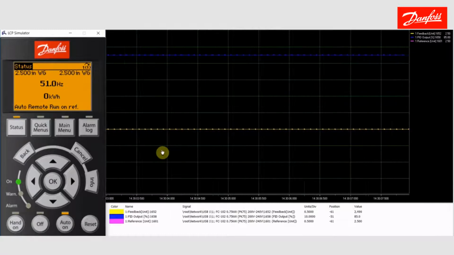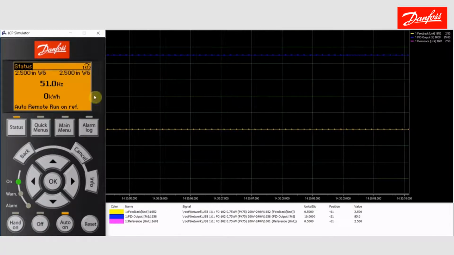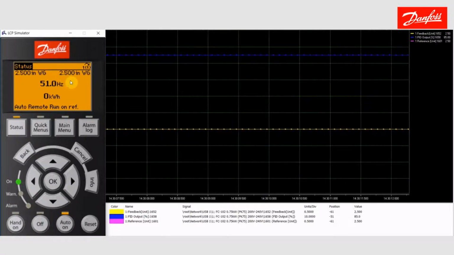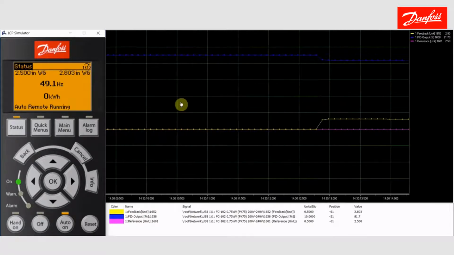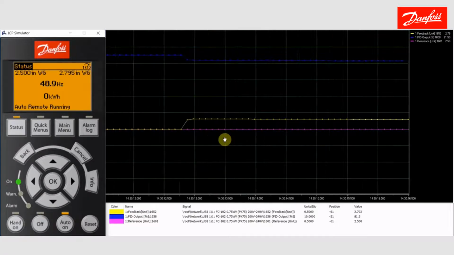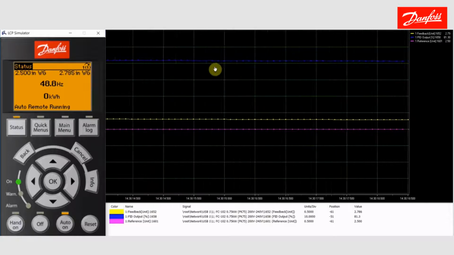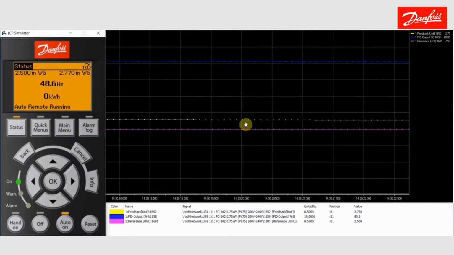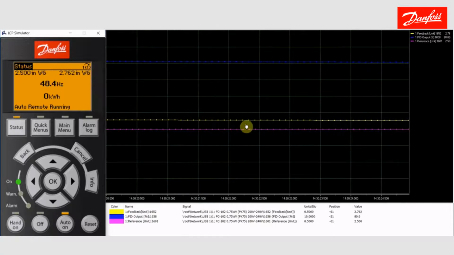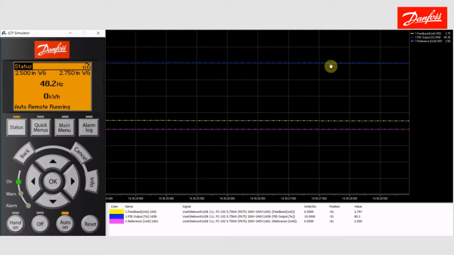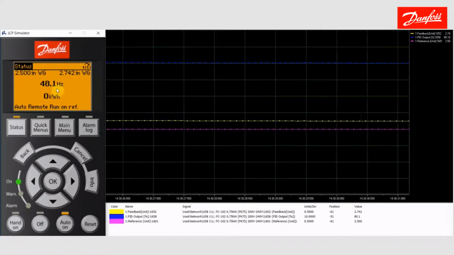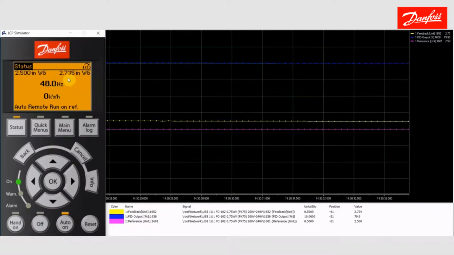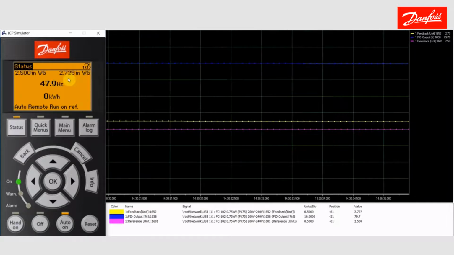So I'm going to go ahead and make that change now, and we're going to see that the pressure here increases briefly. Saw that over here, it did increase, and over here my drive decreased as well in speed. What we're seeing now is my feedback coming down to meet my set point. So the drive is ramping down at a slow rate that we can see here, a very slow rate, and my feedback is coming down with it at a slow rate as well.